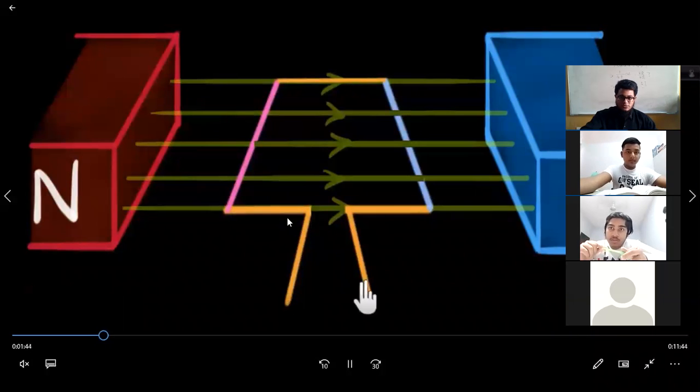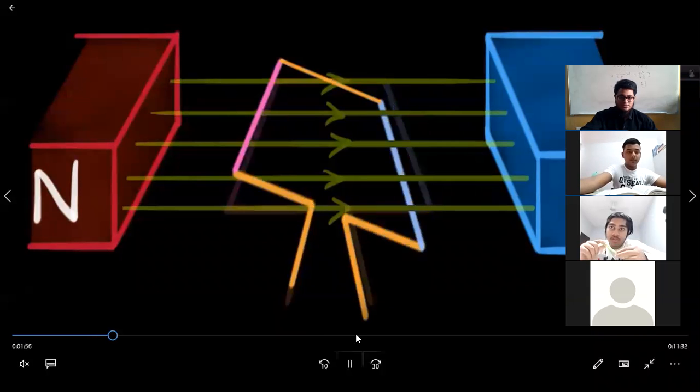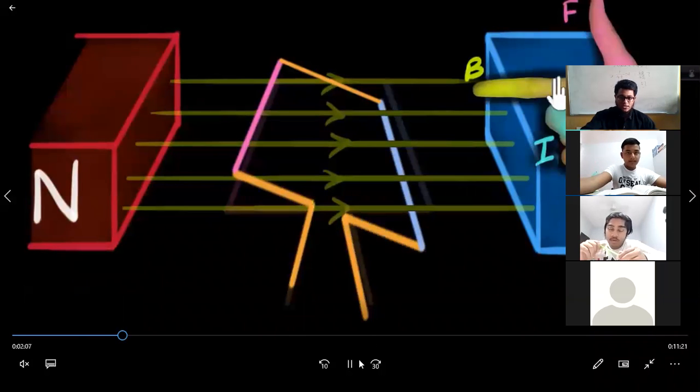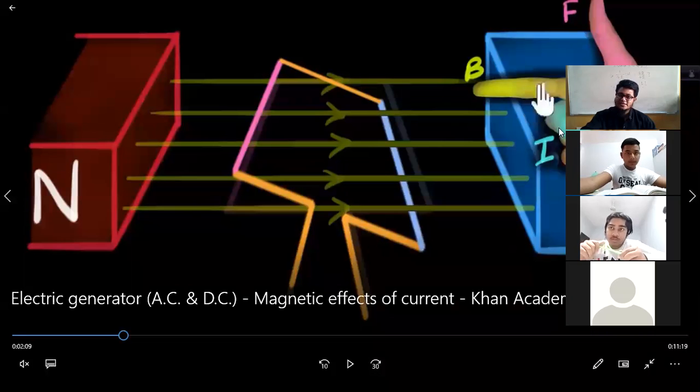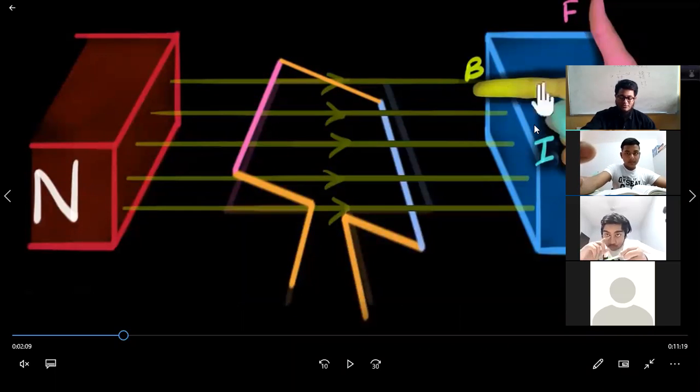So this is a coil. It is connected to a turbine, and I can make the turbine rotate. As a result, I can make the wire rotate. As it is rotating, you can see that the pink wire is moving in the upward direction, and the blue is going in the downward direction. And this is a right hand, not a left hand. Please be very careful.